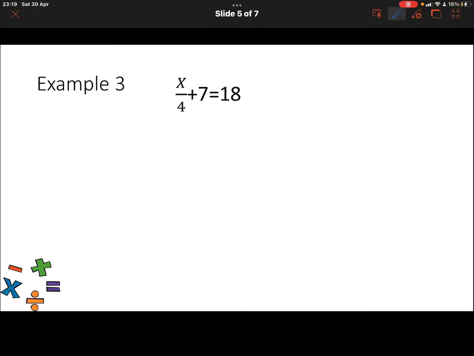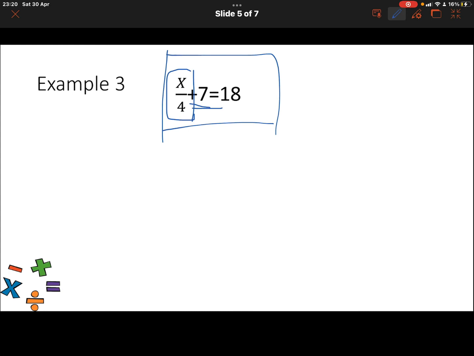This is where it does get a bit difficult. Now, you may be looking at me thinking, oh my god, is he actually going to make me answer that question? Yeah, I am. But you're not going to believe how easy this is. It's a plus 7x. Now, you may be thinking, what are we going to do, Jake? Are we going to be adding the 4 to the 7? We're not going to be doing that, I'm afraid. Because this is a fraction, we can't really do much with that at the moment, but we have this plus 7. So if we wanted to get rid of that, we're going to have to do minus 7.